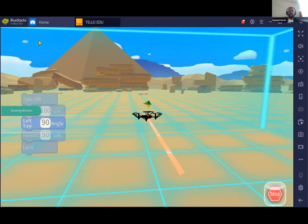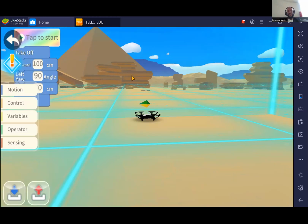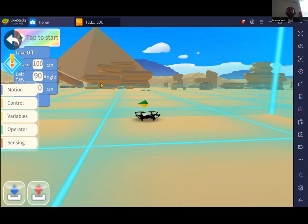And our drone will land. So now we get a kind of sense of the L, almost like if you're a chess player, the way the knight moves in that L shape. Our drone is also making that particular flight. And that's great, but I've used 5 blocks already to be able to do that.